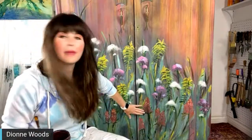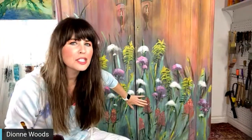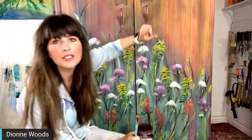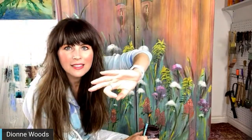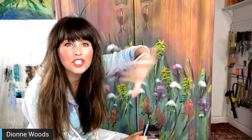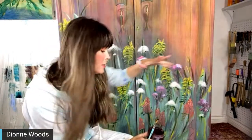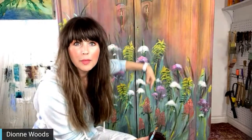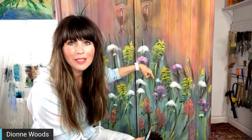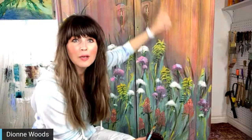So I'm going to touch up the Indian paintbrush that we did. I'm going to touch it up just a little bit. Then I'm going to go up to the top. Guys, we're going to use some Golden Ticket tonight, our Golden Ticket patina. We're going to use some turquoise wax from DIY, which is called Shipwrecked. And then we're also going to add in some black wax. So I'm going to go boom, boom, boom, boom, like that while things are drying. I'm going to go boom and then boom and boom, boom.